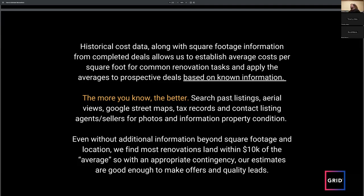Before I continue, let's pick on Sharon Hill for a second. Sharon Hill, ton of flat roofs because it's row homes, right? If I'm looking at a house with a pitched roof, I could tell you how old the roof is by looking at it. But with a flat roof, you don't know how old it is unless you go up in the rear bedroom and see there's a leak on the ceiling, then you know that roof is leaking. But if it's not leaking, you don't know if it's good or bad. And as it's for sale, the seller isn't telling you.